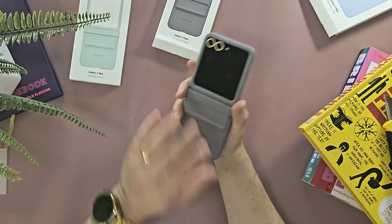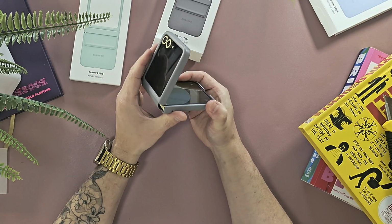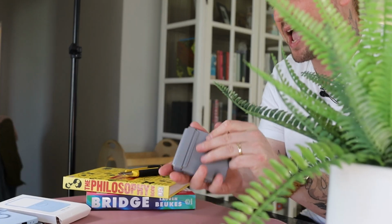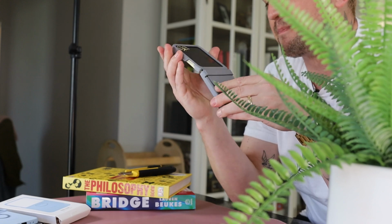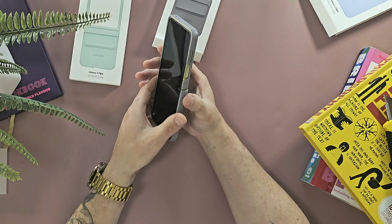When I saw this, I didn't want to check out any reviews. I thought maybe it's an extra kickstand, but it's got this flex mode, it can bend. Why would it need it? But that is very classy. Damn! And I love this texture. I think that if I was mainlining a flip phone, this is the cover I would get.